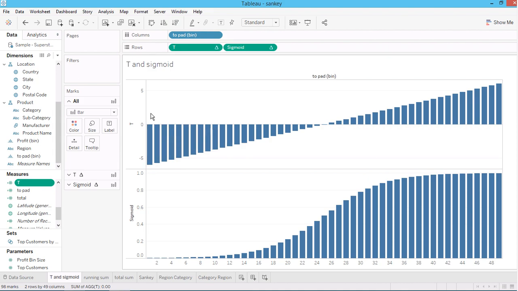So for your first bin, you will get a t value, not that t value, but this t value equal to negative 6. So your maximum is 49. So 49 minus 25 is 24, divided by 4 should be 6. So you can see that t along the last bin is 6.